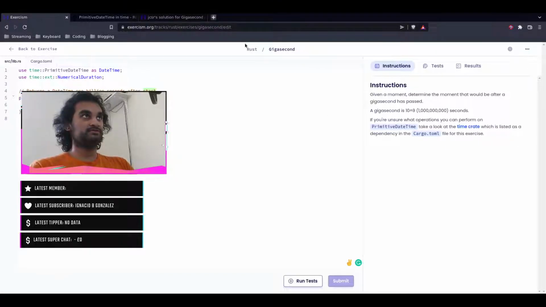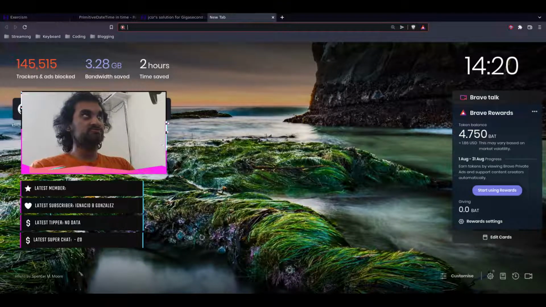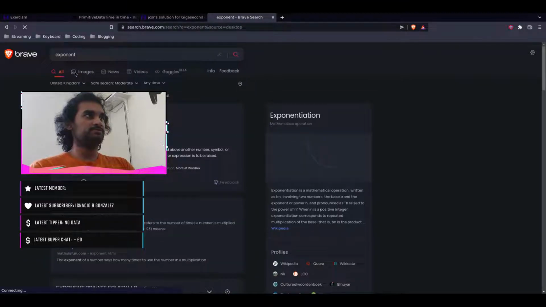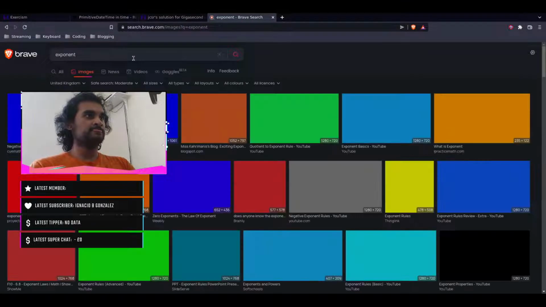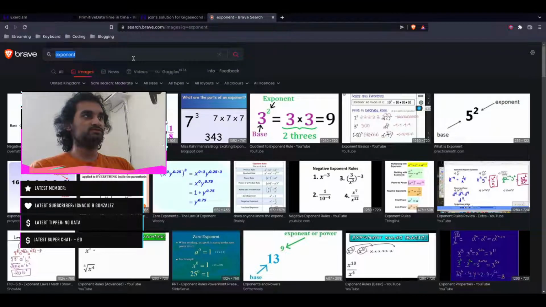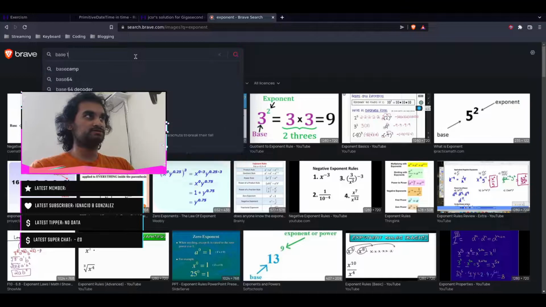So if you look at a, what's it called again? Exponents? No, it's not called exponents. It's taught in physics when you're doing bases. Base 10.